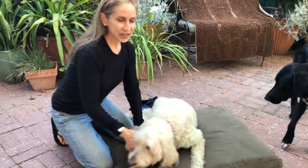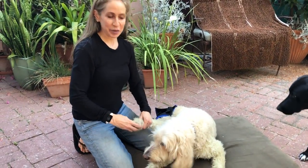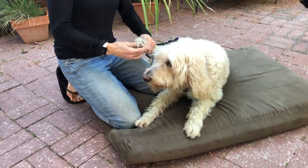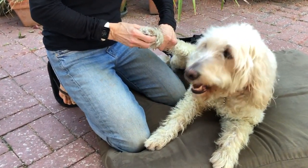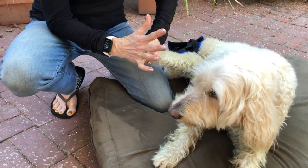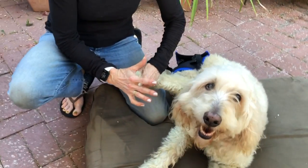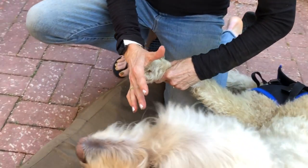This is digit extension, something that's critical for dogs who are paralyzed and have lost the feeling in their feet. What you want to do is take her foot, hold on to the hock, or the ankle, and stretch her toes towards her. See, she's pulling away a little bit. This is a great stretch for the feet.